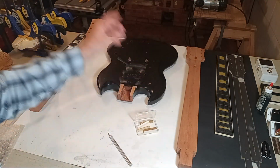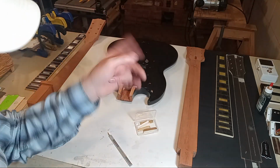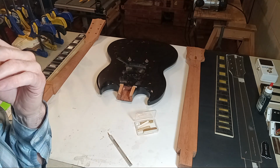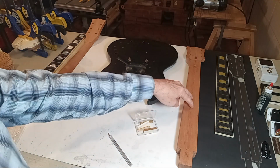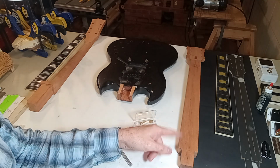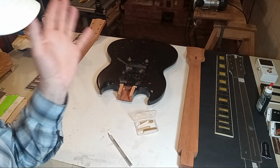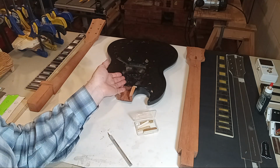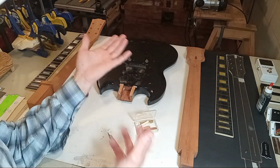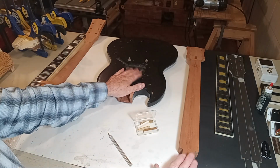Finishing the headstock overlay, gluing the headstock overlay down, or epoxy gluing it down. I will not be using any Titebond at all on any of this glue down. And there's a possibility, I'll talk to Eric and let him know it's his call. But if this were my guitar and I'm truly building it to be a player and I'm a mature player, I'm not going to be dropping this guitar no more than I would be dropping my sister's baby if she handed it to me.